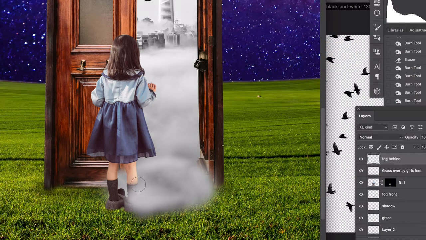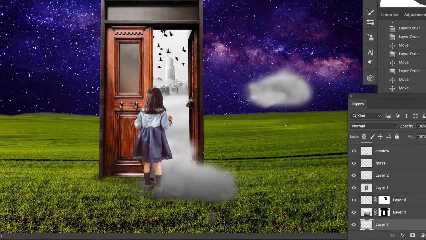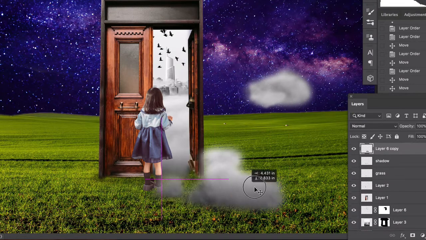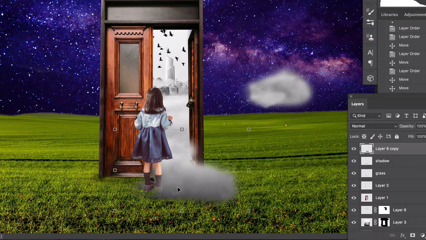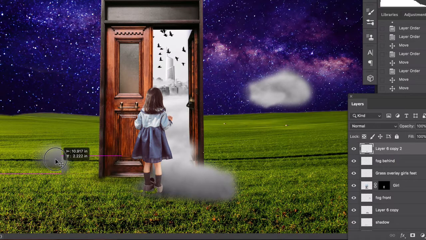I'm just taking the eraser tool. You can clean up your fog a little bit. You can make it more misty, and so I have like a 17% opacity. You can make it more misty right there where she is, so it just doesn't harshly end. So I was able to play with the smoke a little bit. I'm going to show you kind of how the smoke looks. So this is the smoke I ended up having for the front. You can kind of see the shadows that I painted there, and I have this little tiny bit in the front of her, just to bring her into the piece a little bit.